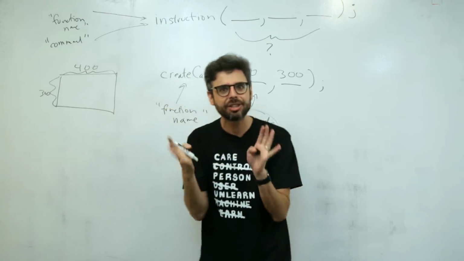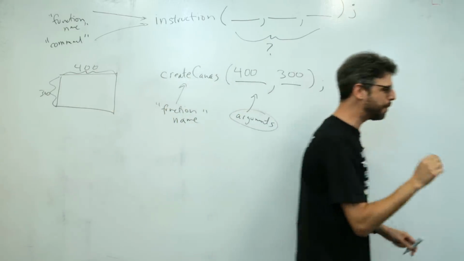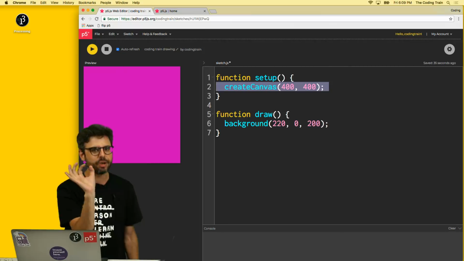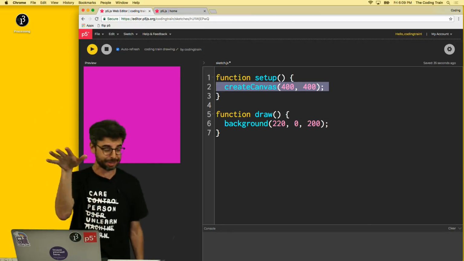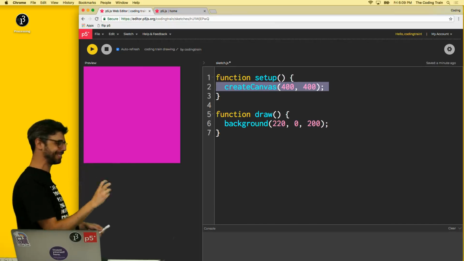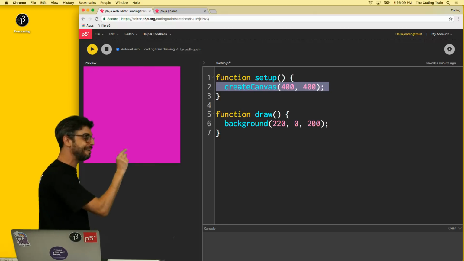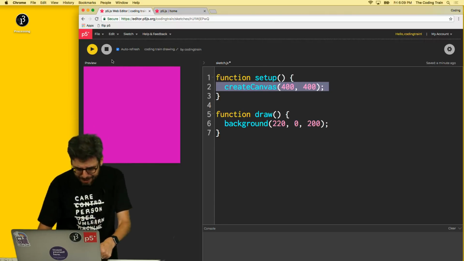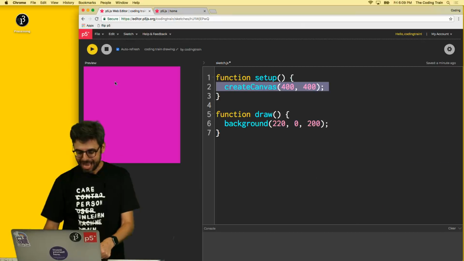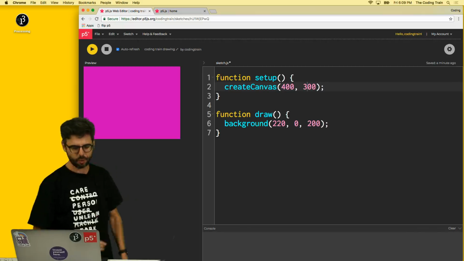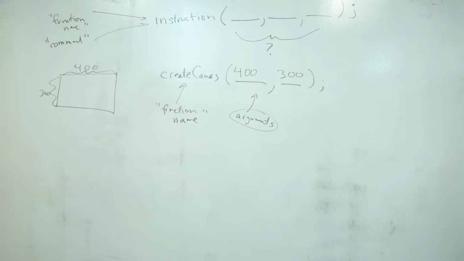If the concept of pixels is new to you, on a computer screen, every single color that you see is, if you zoom way into it, a single dot. Now there's all sorts of funny business going on because we have all these high density displays now that have multiple pixels for every pixel. But all that aside, the idea here is if I were to zoom way in and count all the dots, there'd be 400 of them wide. And let's change this to 300 just so we can see that it's a little bit different. 400 by 300. So this is the idea.